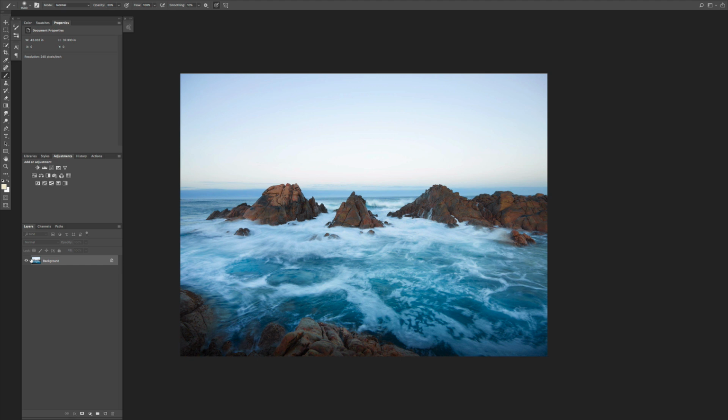So I'll just go to a quick selection tool, hit W on the keyboard, and I've already got the quick selection tool selected. I'll use my right square bracket, just to make it a little bit bigger, and I'm just going to do a quick roughie around there. As you can see, it's picked up the rocks okay, but it's also gone into the water.